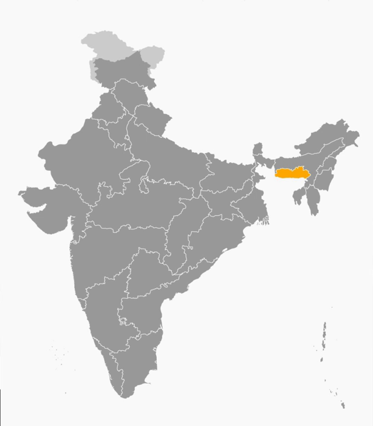The incumbent Left Front government was defeated after 25 years of office, with the Bharatiya Janata Party and Indigenous People's Front of Tripura winning a large majority of seats. The Indian National Congress, which was the second largest party in the 2013 election, lost all its seats and most of its vote share.